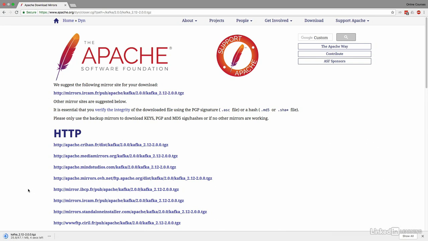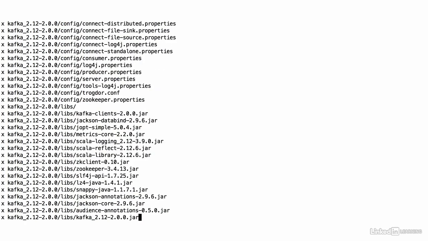When the download is completed, what you have to do is move that Kafka file. So I move it from my downloads directory, so downloads, and then the file is kafka_2.12-2.0.0. And I'm going to move it to my root. Now I'm going to untar it. So tar -xvf to basically uncompress it.